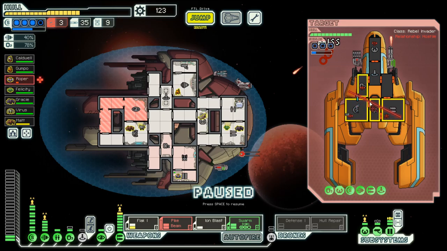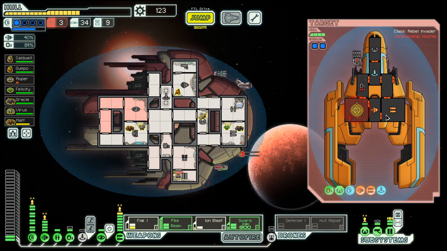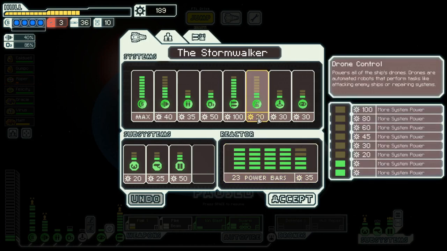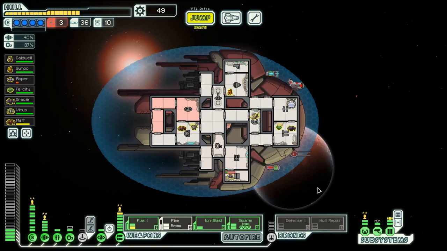Okay, now we are getting somewhere. Their shield is done. With only 3 shields, we can do something. So, I was thinking 2 here, 2 power. Because that would, in theory, allow us to have the defense drone and the hull repair within a fight.